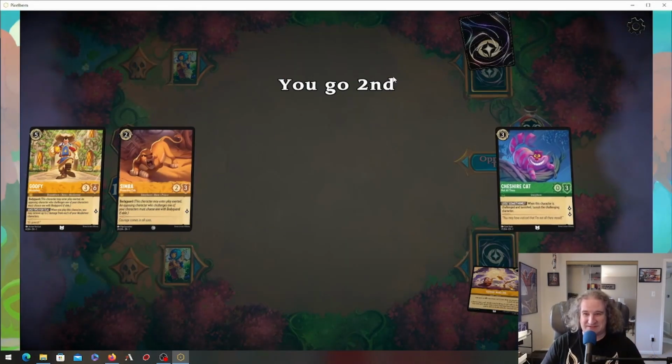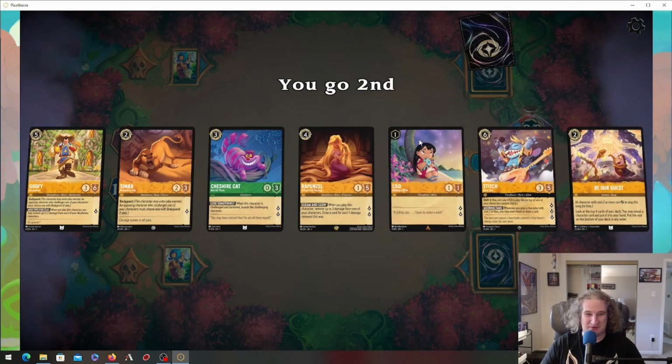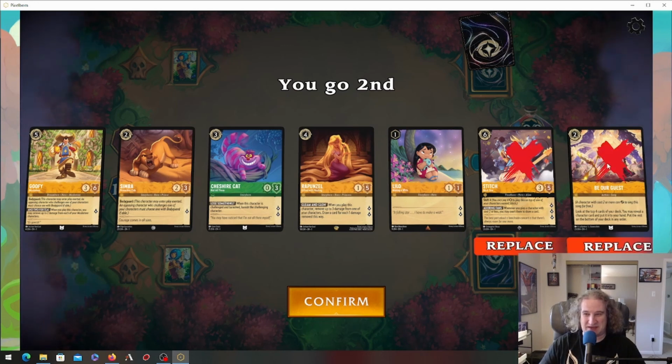All right, we are going second, which is a bit unfortunate. We do have still our nice opener. We've got Lilo into Simba. No Just in Time. No Stitch either. We're going to throw a Stitch back since we don't have the little one.